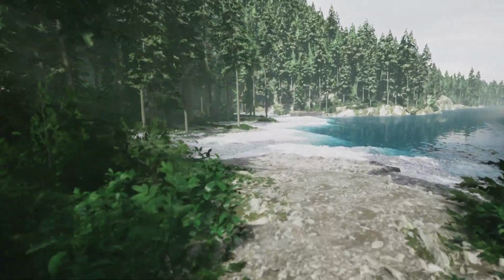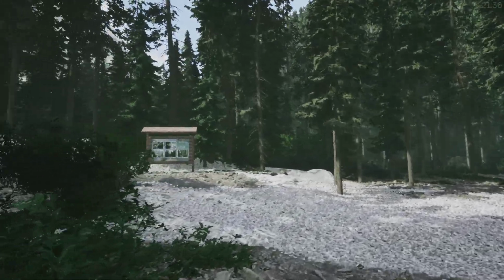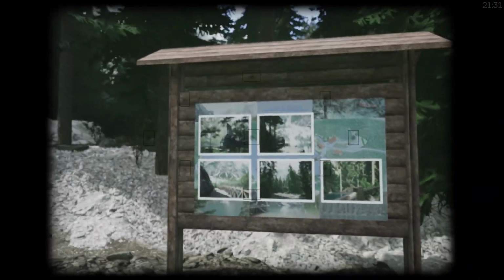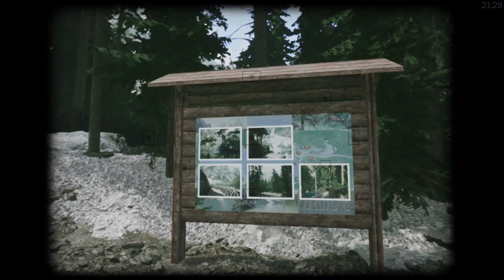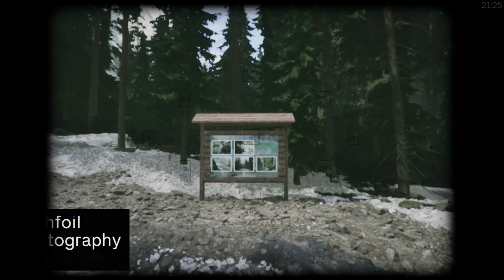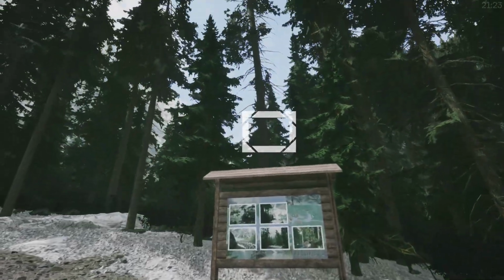I think this game has a lot of potential as a teaching tool, and this is the board. If we take a picture of it, it will tell us all about it. Oh, wait. I think we needed... Huh.